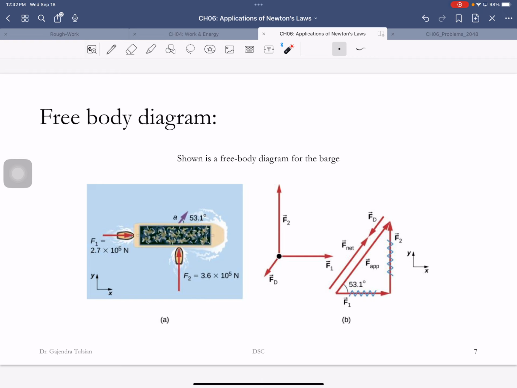Okay, so here's another problem. Okay, there's the center of mass of the object. This tugboat is applying a force that goes through the center of mass. This tugboat is also applying a force that goes through the center of mass. So for instance, if you put this tugboat over here, that problem becomes tougher, because then that tugboat will make it spin, okay, and we don't want to do that right now, okay? So we want to keep it simple, okay? So right now, this force is going through the center of mass, this force is going through the center of mass, and the net effect of these two guys is it moves this barge in that direction. It makes it accelerate in that direction.